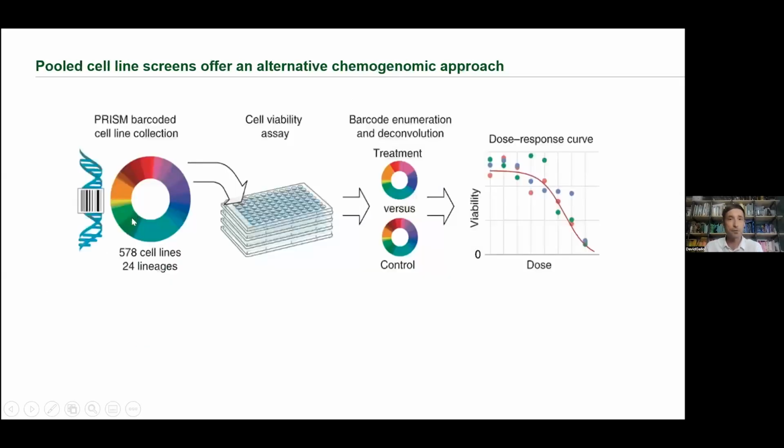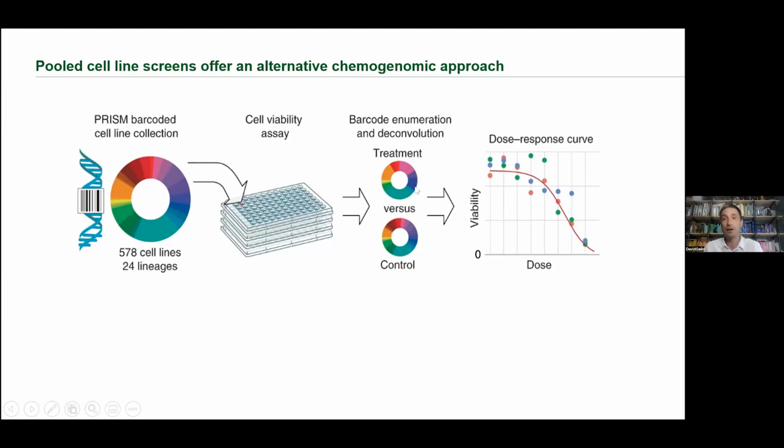Okay, so finally, an additional way that we can screen is not by CRISPR screening, but there's this new trend of using pooled cell line screens in a chemogenomics approach. This has been championed by the Broad, of course, and the screen is called PRISM. They basically take a whole bunch of cell lines, 578 cell lines in this case, and they barcode each cell line. Then they do a pooled cell line screen. They pool the cell lines based on the growth rate, and then you can do a pooled cell line screen with your drug on board.